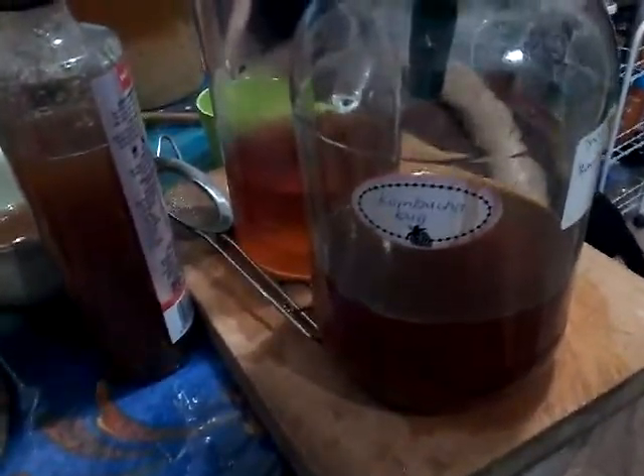That's kefucha — kombucha with kefir in it. Unlike kombucha, kefir takes less time to ferment. It has little grains in it that just keep growing and growing. It'll probably take a couple of days for the first ferment to happen. You can see some bubbles in it. I put raisins in it because they're a good indicator to show if the drink's ready, and you can see some little kefir grains in there.